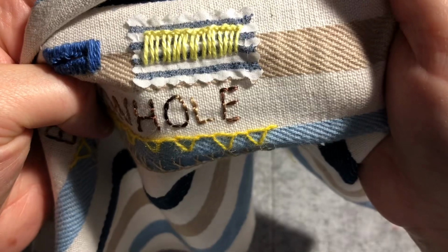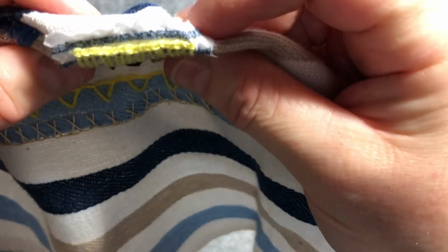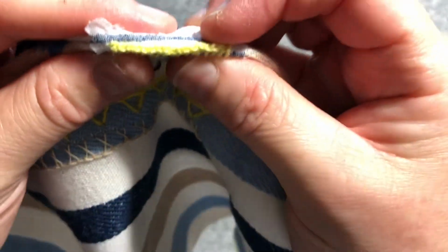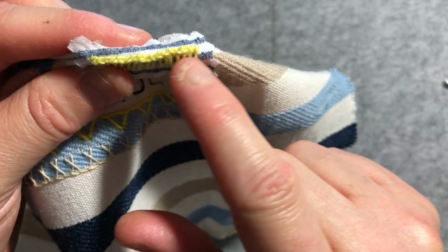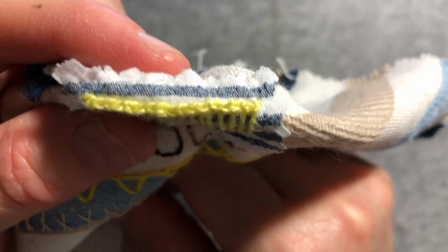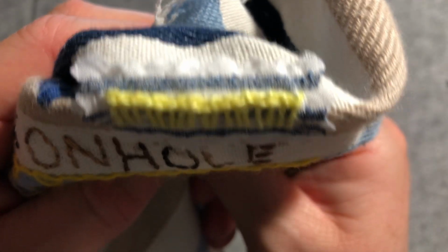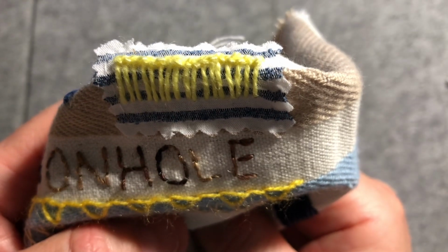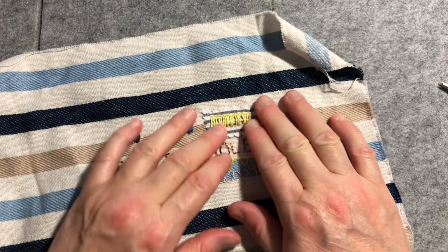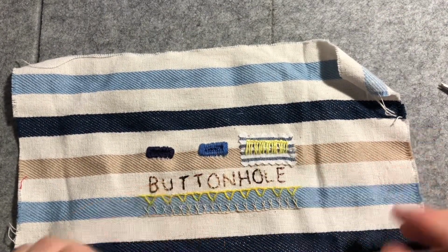So that's our little row of the Tailors buttonhole stitch, but I want to show you, if I can, the top detailing that you get, which is like a little braided, hopefully the camera might show that. So you get a nice little braid effect, which is lovely. And if you were using an even coarser one, yeah, it would be probably quite noticeable. I think that blue's a coarser one.